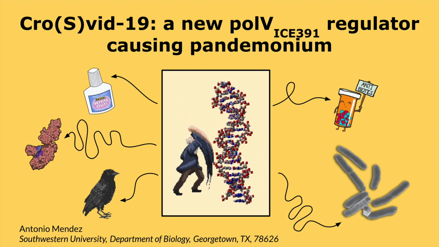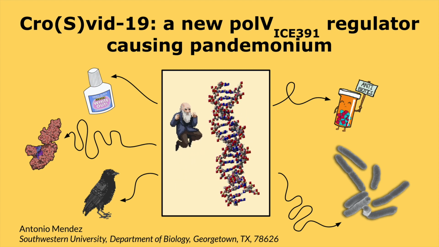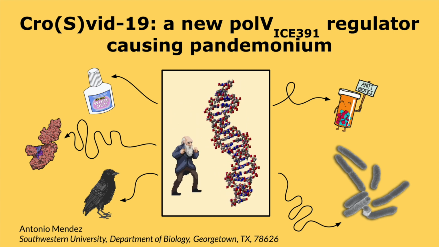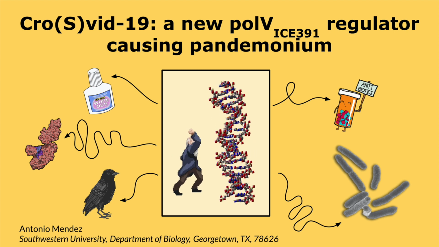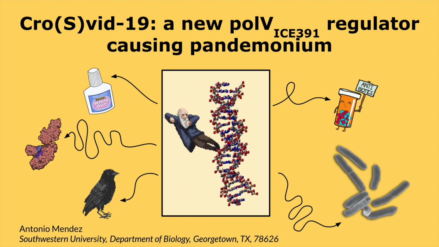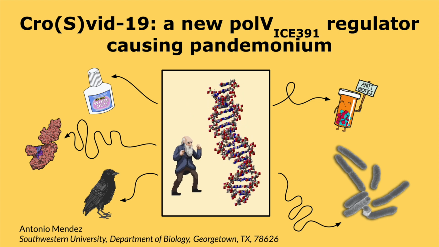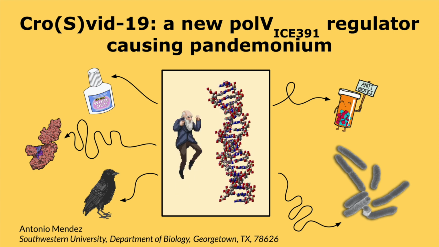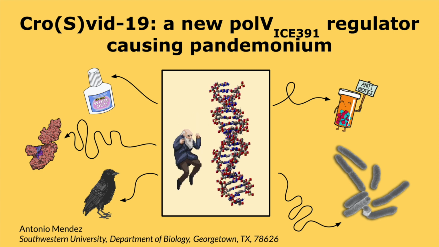Hey everyone, my name is Antonio Mendez, and I'm going to be presenting my research-based capstone in this Inspire Talk format. Today, I'll be discussing a protein called CROS, and by the end of this talk, my goal is to explain the relationships between CROS, DNA polymerase 5, whiteout, antibiotic resistance, E. coli, and DNA damage. And you can see here in the center of the slide, I've sort of represented this with a GIF of Charles Darwin boxing DNA.